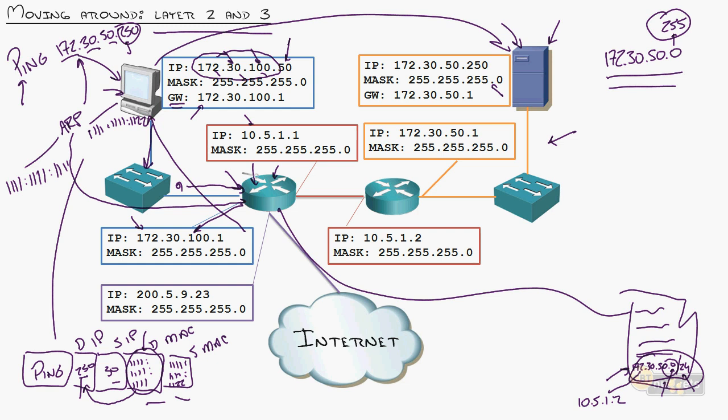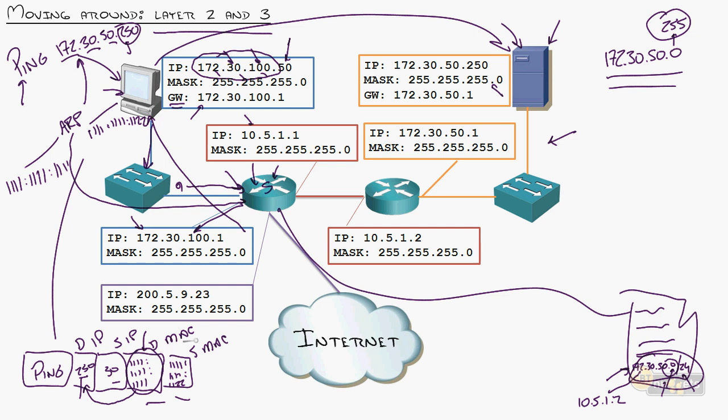You could either educate it statically and say, hey, router, to get to that network, go to that IP address. That's considered your next hop IP address. Or you can let the routers do the work for you and use something known as a dynamic routing protocol. But again, more on that later. For now, we'll just say the router knows. The router knows how to get there. So what does it do? Because we're talking foundations here.